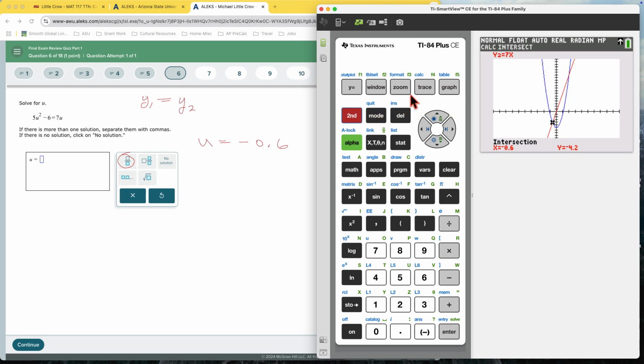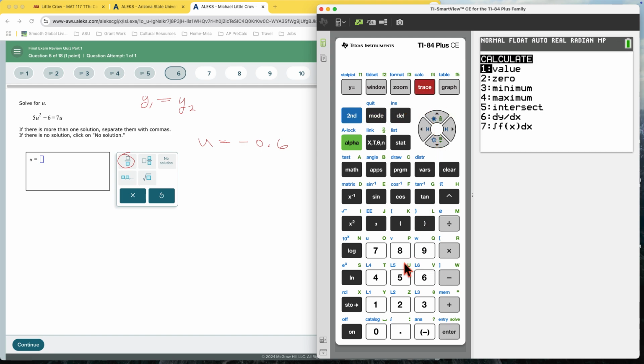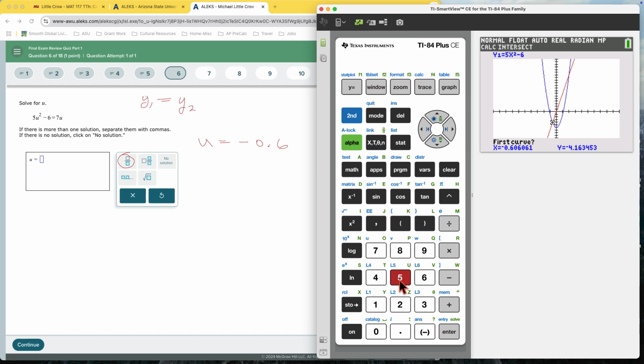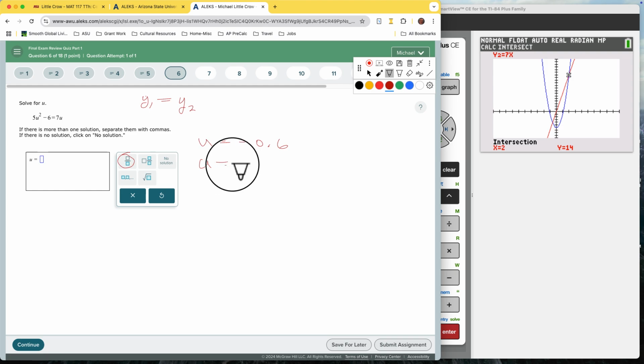We do the same thing, second Calc, and go for intersect. I'm just going to hit the 5 this time. I am on the blue curve, but I want to be closer to the other one. I could just hit enter, but let's get closer to the point of intersection we're trying to find. Yep, I'm on y2. That's what I want. I hit enter for my guess, and it finds the second one, which is a nice x equals 2. U equals 2. So the only one I really have problems with is -0.6.